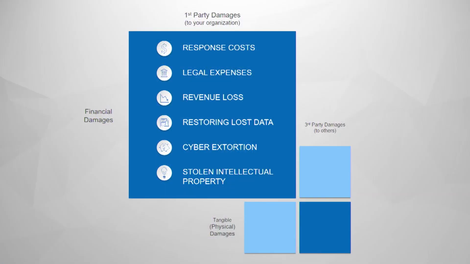So in this case here, we know what response costs look like. We know what it takes to get a forensics firm on site to help us out with restoration. We know what legal fees are. Lawyers don't hide their prices. These are all things that you would expect to pay out during an event that you can quantify. The other thing you'd want to worry about is any lost revenue. And again, you know what you make on a daily basis. If you're only in the financial damages area, and we're not talking about ICS, that's easily quantifiable.